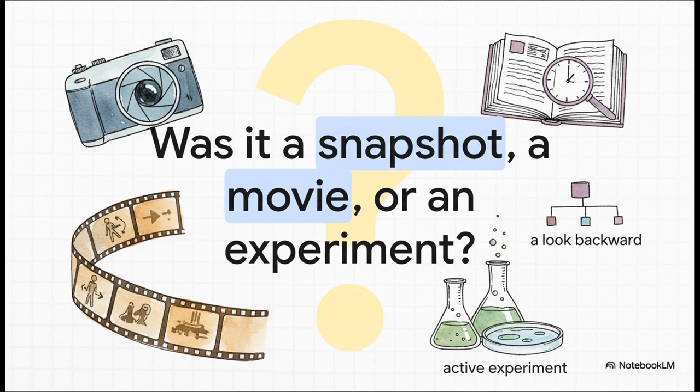So I'll leave you with this. The next time you see a headline about some amazing new scientific finding, you've got a new power. Before you even get to the results, you can ask yourself a really simple question. What kind of study was this? Was it a snapshot, a movie, a detective story looking into the past, or an active experiment? Just knowing the answer to that will tell you so much about what those findings really mean.